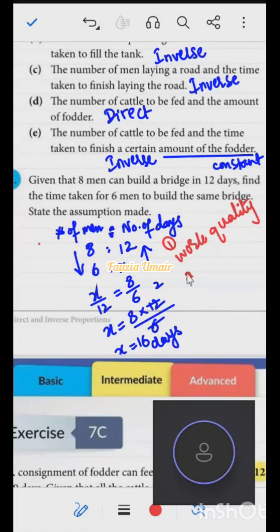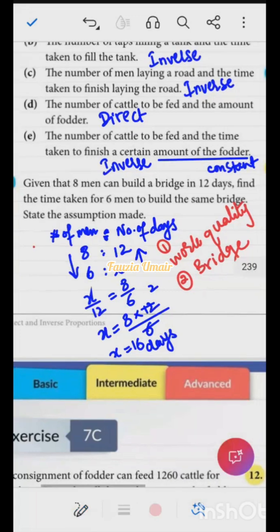The second assumption is maybe the bridge. ठीक है? असल में अगर देखा जाए तो इन दो क्वांटिटीज के अलावा हमने बाकी सारी चीजों को कांस्टेंट अज्यूम किया हुआ है. ठीक है? So the second assumption is they are working on the same bridge, the same length, same materials, same height. ठीक है? Same environment maybe. So these are the assumptions we have. We are assuming same circumstances. So same difficulty of work maybe, same machinery you can say. So बाकी सारी चीजें जो आप सोच सकते हैं इस केस में एक ब्रिज बनाते हुए, they are all kept same. ठीक है? So that is the assumption we are making in proportion. Very good. So moving on to the next part.